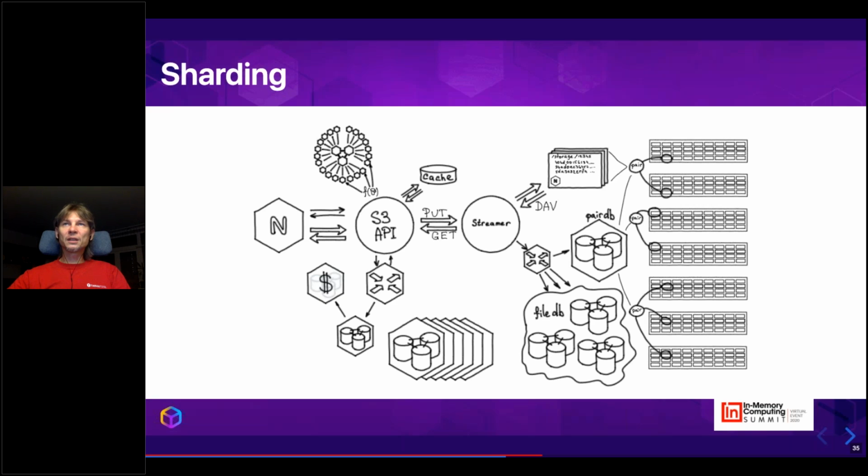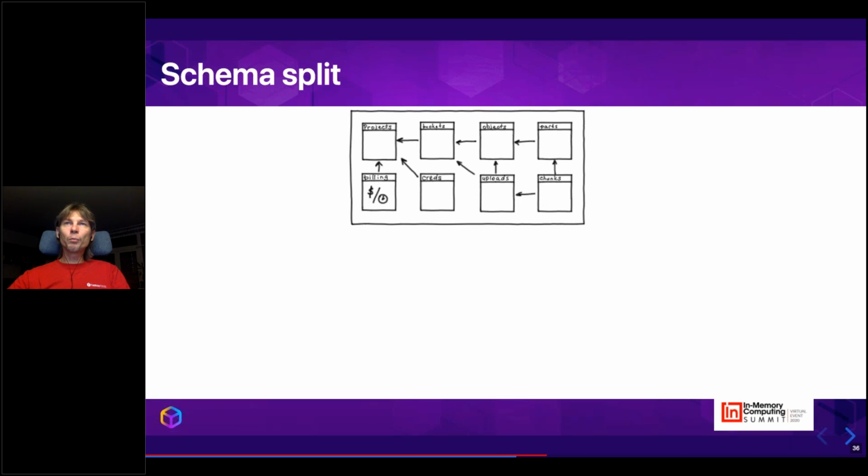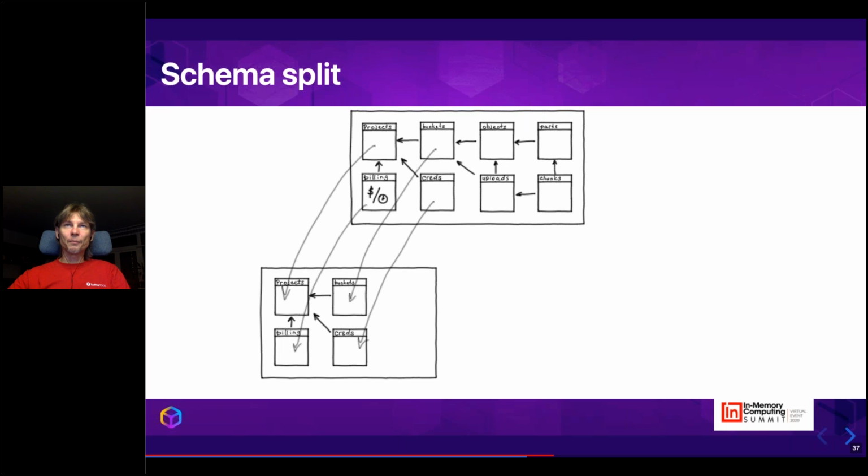The next issue that had to be taken care of was sharding. The system grew, the number of objects exceeded 1 billion, and it was necessary to provide capacity for further growth. Let's go back to the data schema. There are projects, buckets, credentials, and billing. These are entities that are very likely not to grow beyond the limits of a single instance in the foreseeable future, either in terms of size or in terms of requests. This means that there is no point in sharding them. So we have moved them into a separate instance, which will remain unsharded. This allows us to manage projects and buckets more consistently, since there is a single unsharded database.